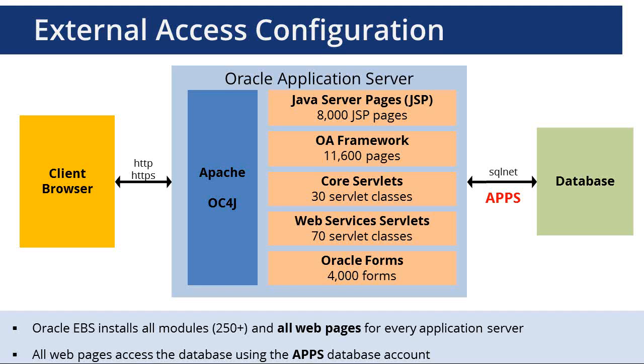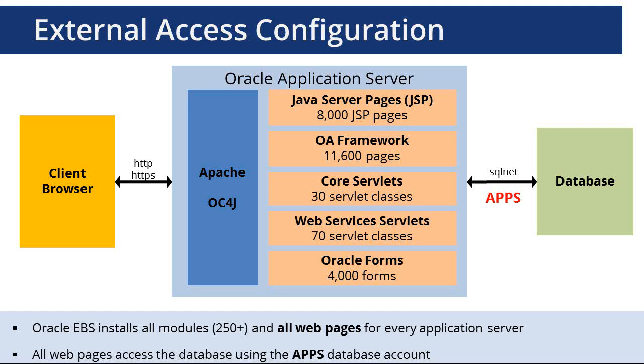A lot of people will fight me on this tooth and nail, but no, this is the way the application works. It installs everything no matter what. So when you all of a sudden stick this on the internet, you're basically running Oracle Student System on the internet. So if there's a flaw or a security issue in Oracle Student System, you can basically get to your HR data. Even though you may be running iSupplier, you're a manufacturing company, well, we don't run Oracle Student System. Well, you have Oracle Student System installed because that's the way the application works.